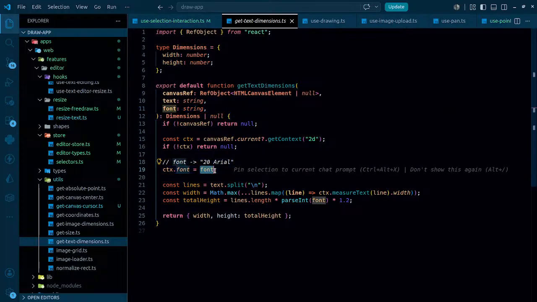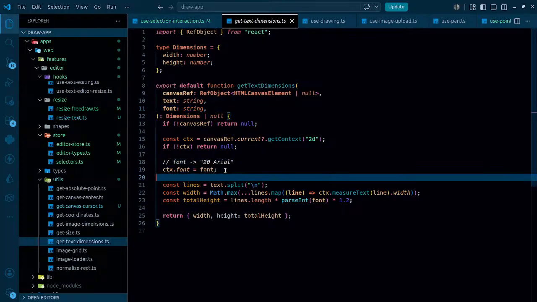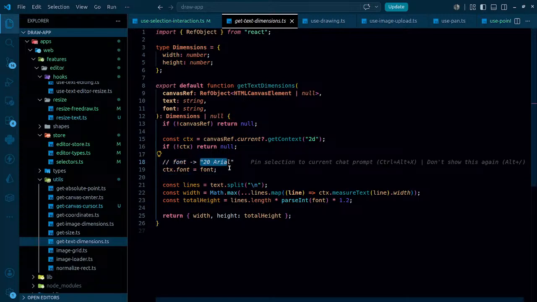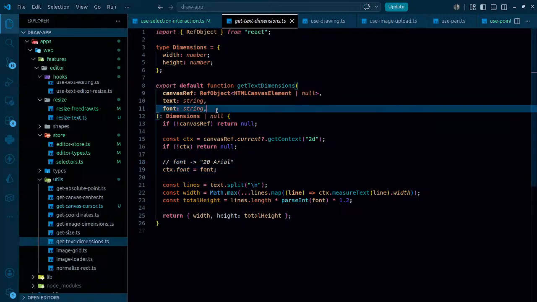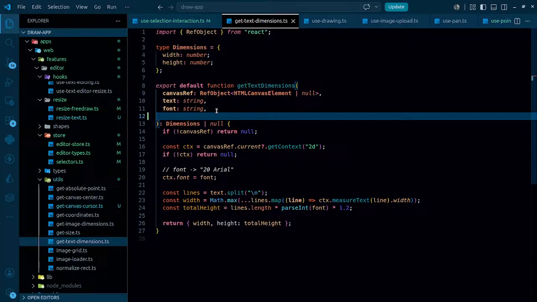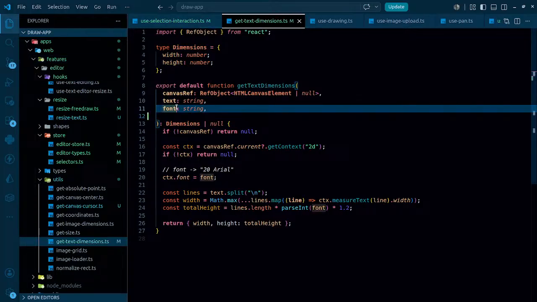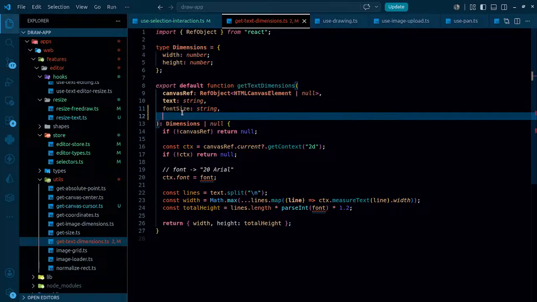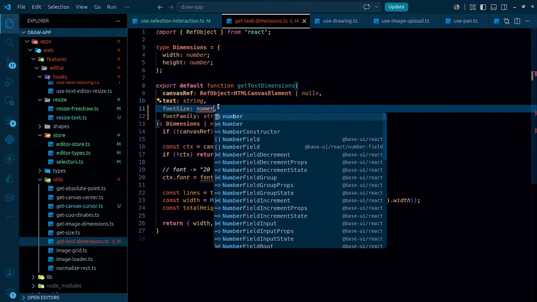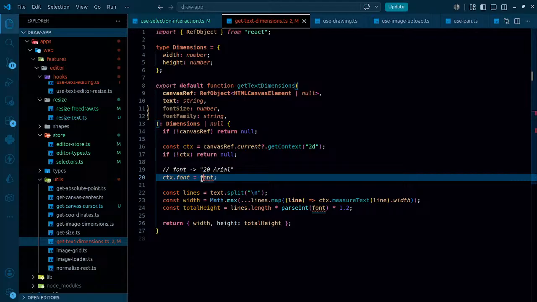Okay, we are not doing that. Font will contain both anyway. So we are just simply attaching it to this. Font is going to look something like this, and probably instead of doing this, I'm going to pass two things. Now changing it is going to be problematic, but okay, let's change this. We are going to have font size, and we are going to be passing font family. That's also going to be a string, and the font size is going to be nothing but a number over here. And once that is done, we'll use this font size and this font family. Done.